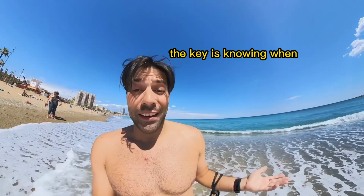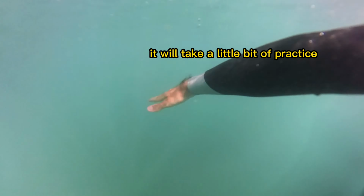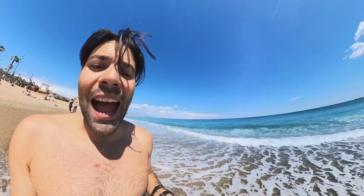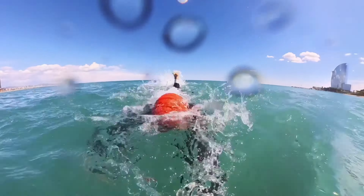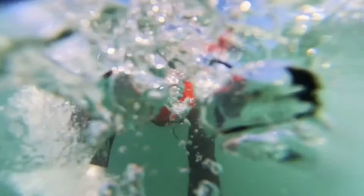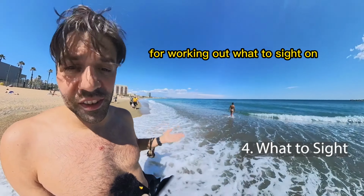So as your hand enters the water, you want to slowly poke your eyes up above the surface as you are pulling beneath you. Then, as your hand reaches back towards your hip and starts coming over the water, you turn your head to the side and breathe as normal. It will take a little bit of practice. Try it in a pool or on a really calm lake, and you will get it in the end.